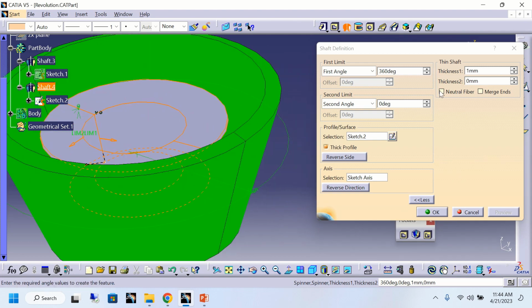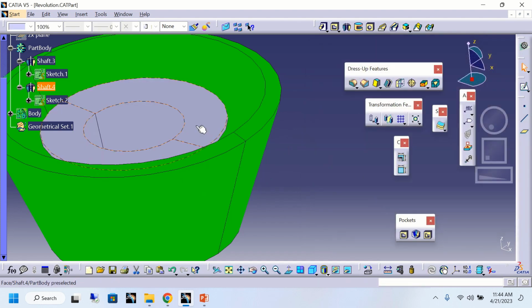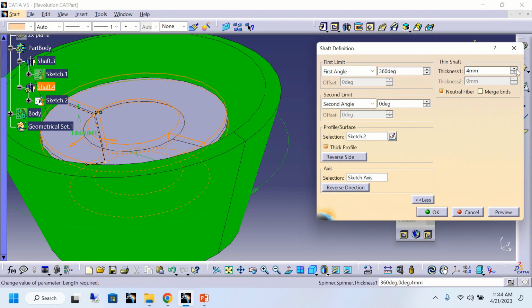See, if you give this 1 mm thickness and neutral fiber, then on both sides 0.5 mm, 0.5 mm will automatically be added. So if you give 5 mm or 6 mm with neutral fiber, then on both sides it will add 3 mm, 3 mm.